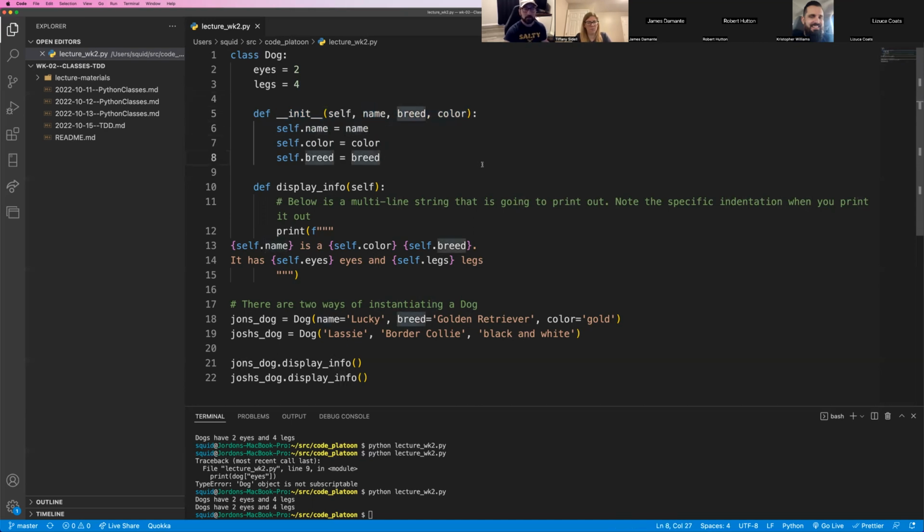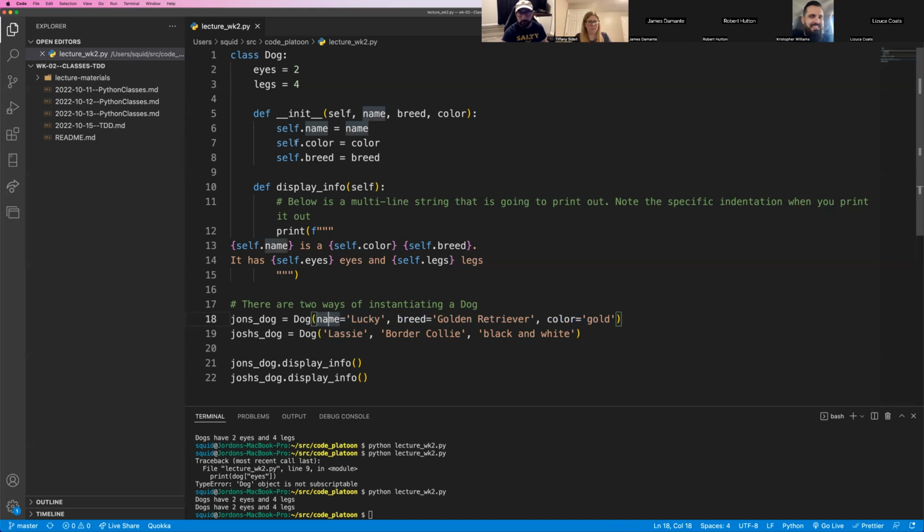Anything in this dunder init function is now required to call Dog. We can't just say, hey, dog is equal to capitalized Dog parentheses. It is now going to be expecting these, I guess you'd call them positional arguments. These are required to instantiate Dog.